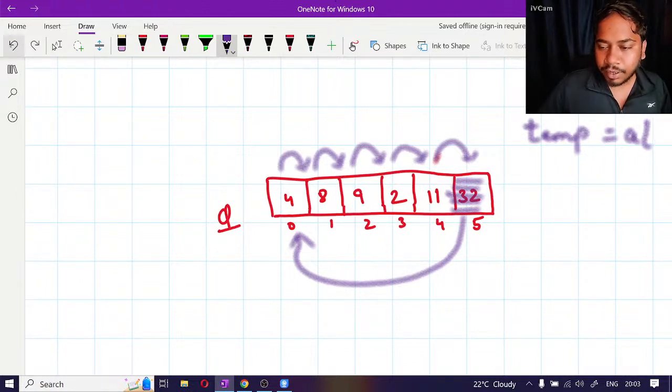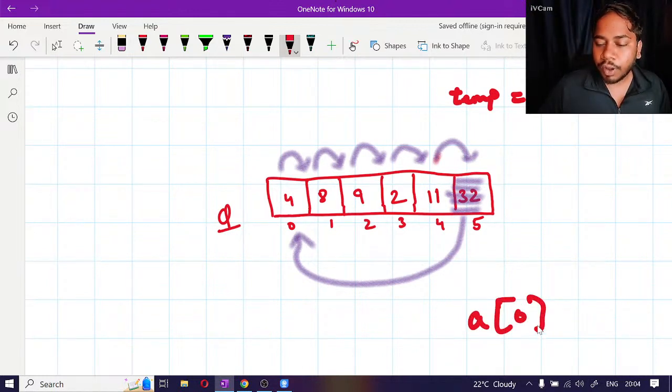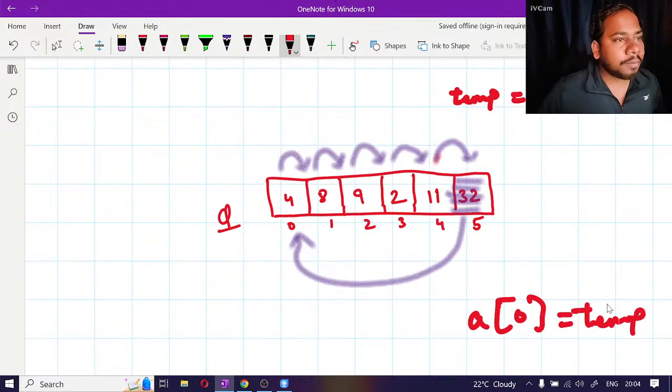Wait, let me make it a little clear. We will create one variable temp, and in that temp we will store A of 5, and after that we will run the loop. When we come out of that loop, at the last we will put A of 0 as temp. Do you understand, sir, what you are trying to tell?